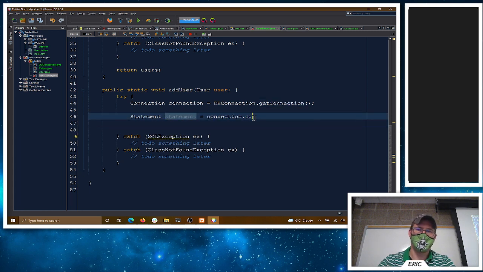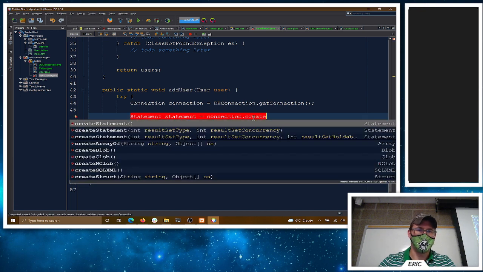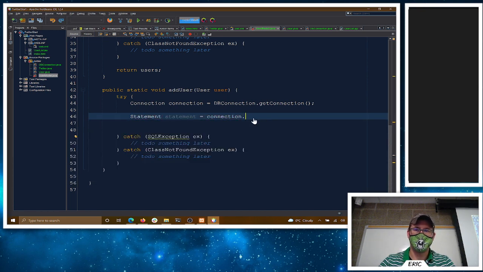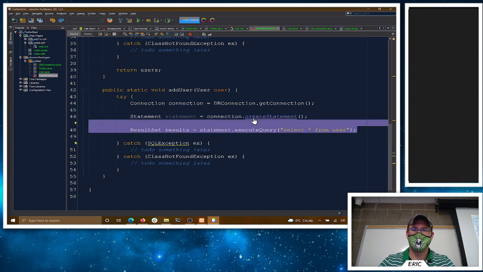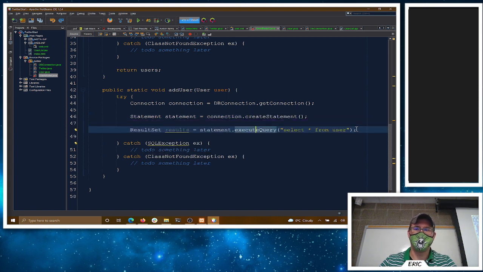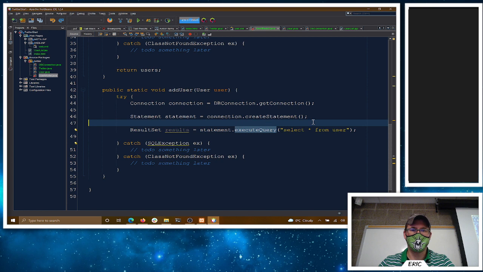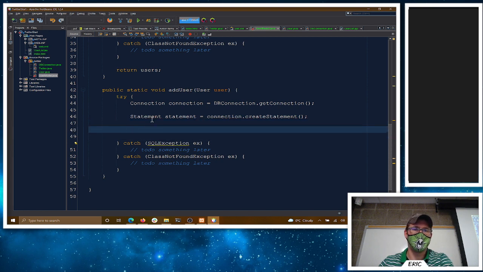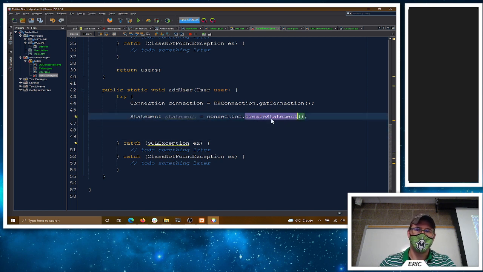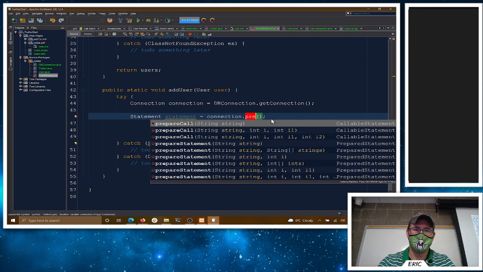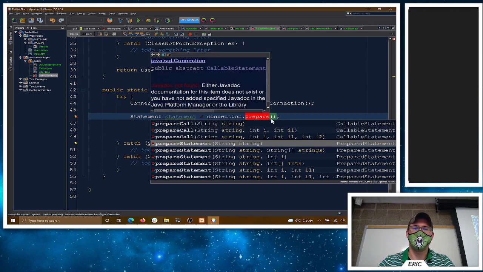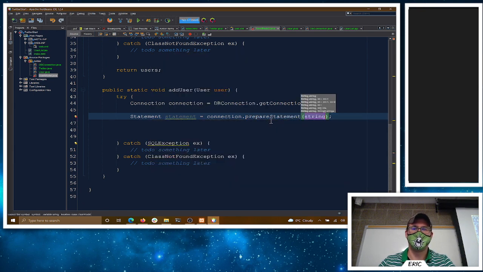And I think, was it create statement? Create. Yeah, just create statement. Awesome. So we'll make our statement. And then we're going to insert, right? But we need the prepared query. That's what we need. A prepared statement. Here we go. So we need a prepared statement. Just like we did in PHP.